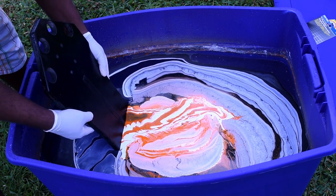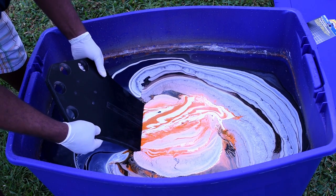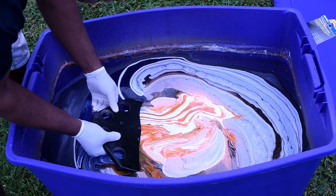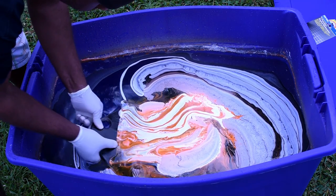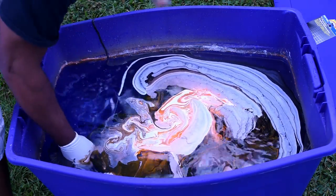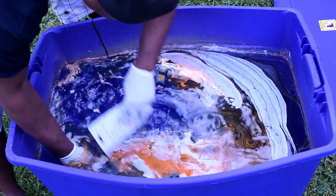My technique could use a little work — I should have gone a bit slower, attached a piece of wood on the back side for more control, and gone in the opposite direction. To avoid the board getting a second layer of paint on it, get the paint out of the way, clear the water first, and then pull the board out.